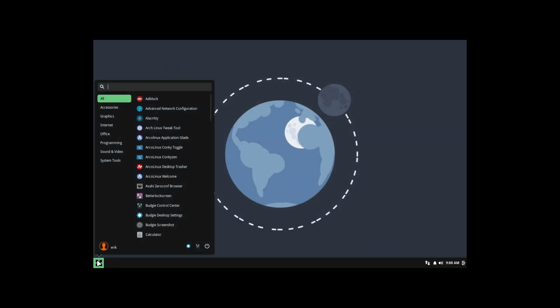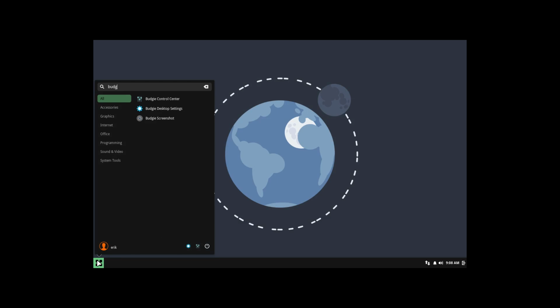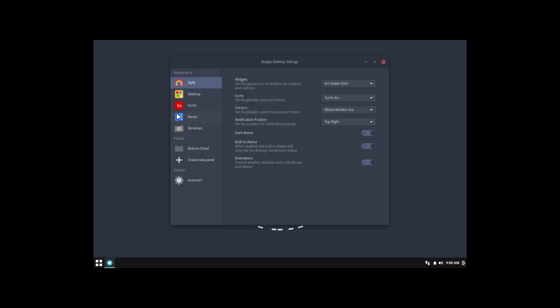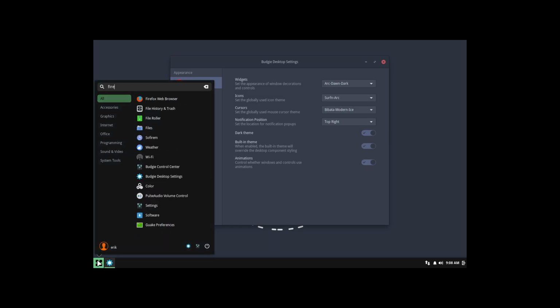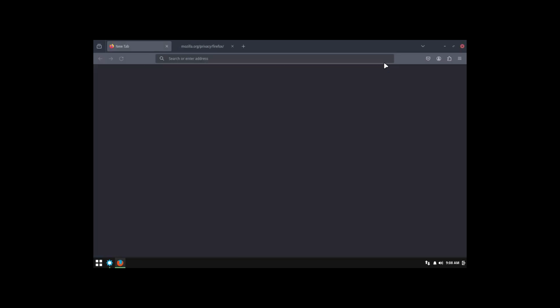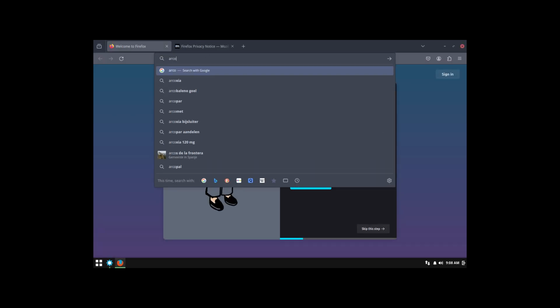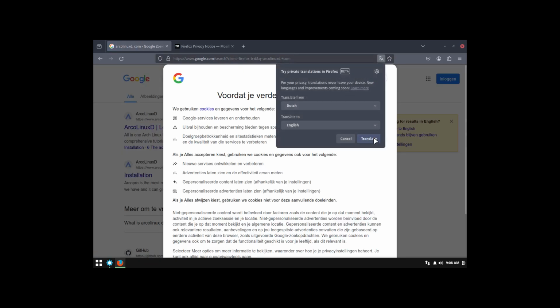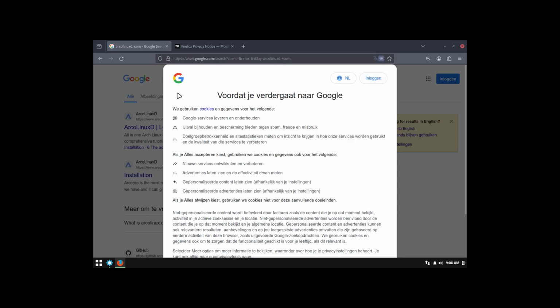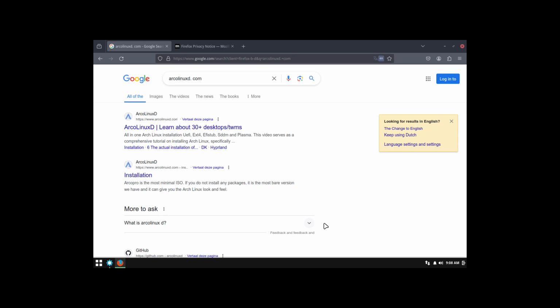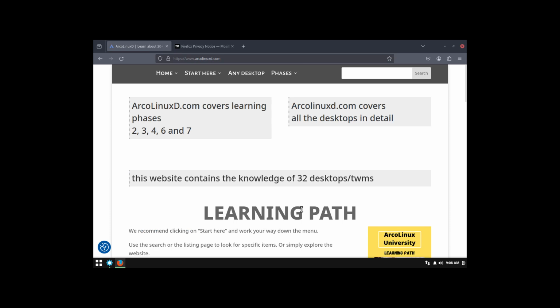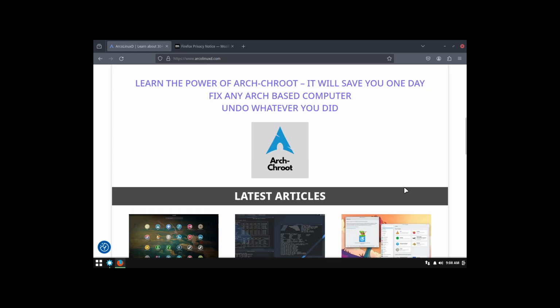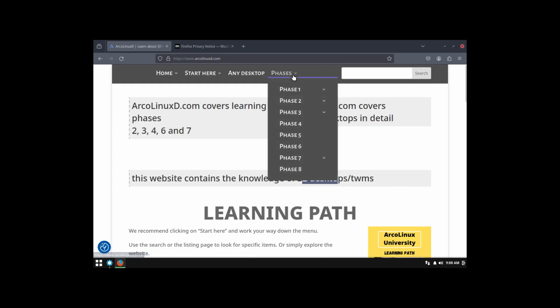And the other Budgie thing. And things will always change, and that's okay. That's cool. That's change for you. But yes, all the information that we have already provided is going to be on arcolinux.com. We're talking about the desktops, right? Cancel. Learn about desktops. 32 already, it seems. So there you go, and then you have a look.